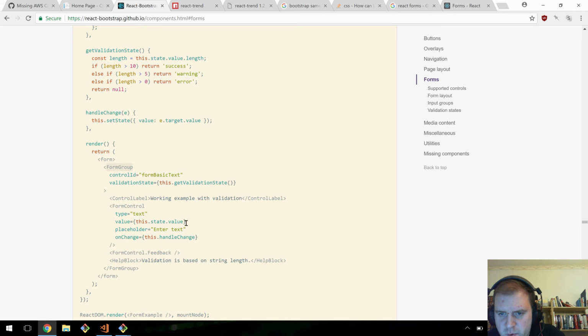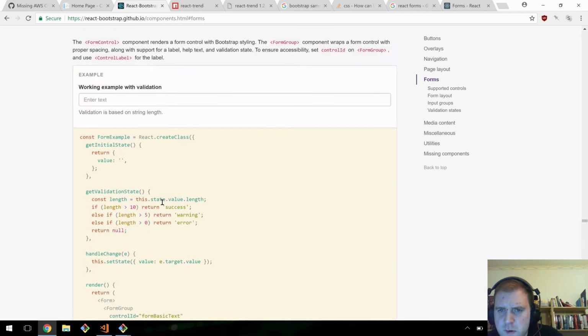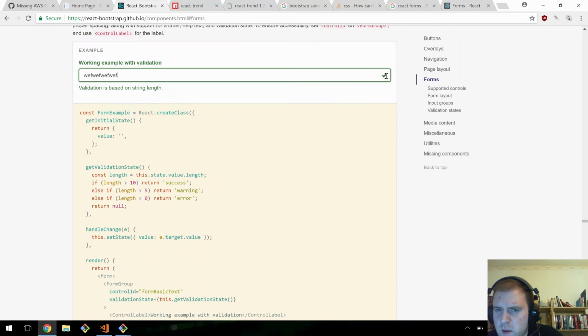We want a form group, I guess. And a control label and a form control. We might want feedback before we implement validation. Oh, is that the feedback?